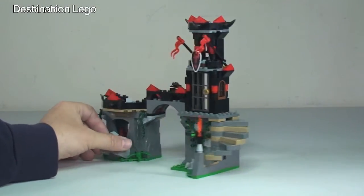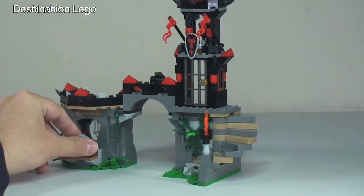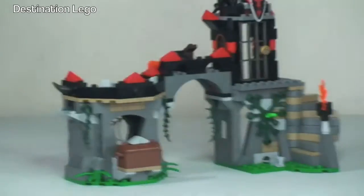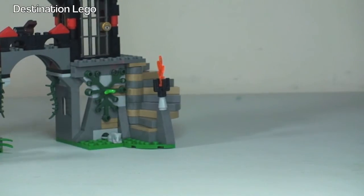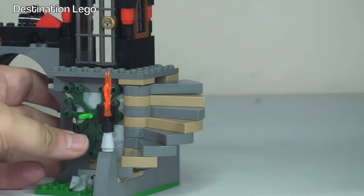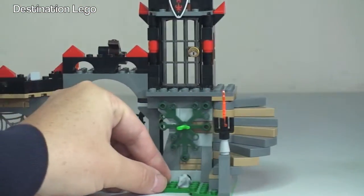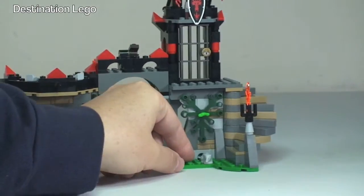So, first off, something which I thought was a very cool design feature, and just used some pieces that I don't recall seeing before. Which pretty much makes up the stairway over here. This piece here, these stairs. So hopefully you can get to see those, but some pretty cool looking stairs there. Obviously they take us up from the bottom to the prison cell area there, which is where the princess is held.